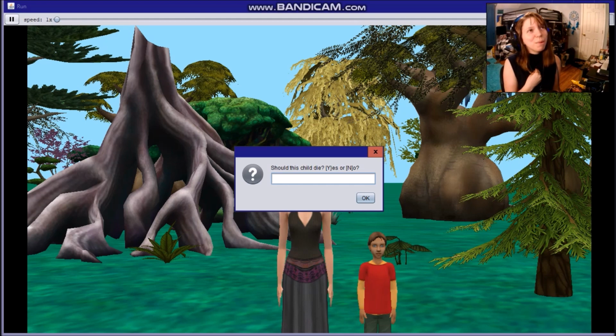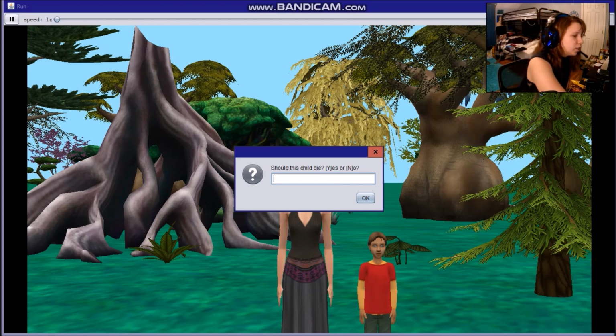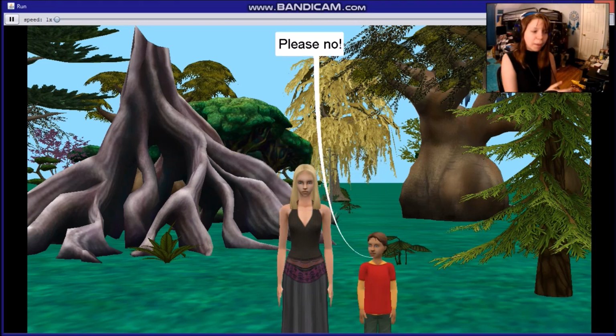Of course, the people in my class, when we played through this game, because my teacher used this game as an example, which I was very proud of, even though it's nothing big, they wanted to get the war ending, so they chose to kill him. And that is the only way to get the bad ending, the war ending. If you say no, you'll get the indecisive ending, or you'll die, which is a bad ending.